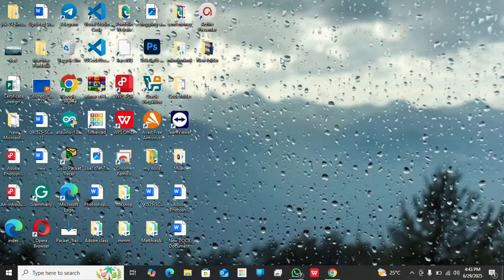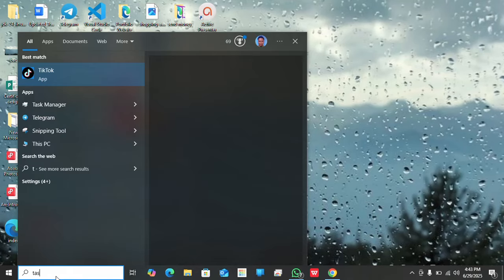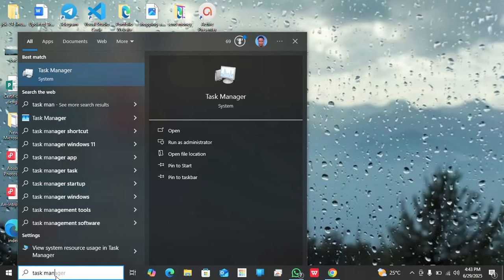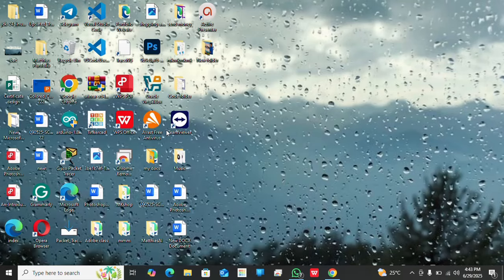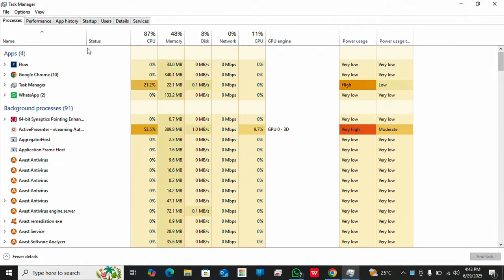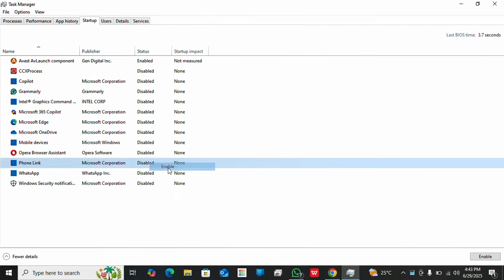So what you have to do is come to your search bar, type task manager, open it up, go to Startup, and make sure, let's assume this app was enabled, that you disable it.